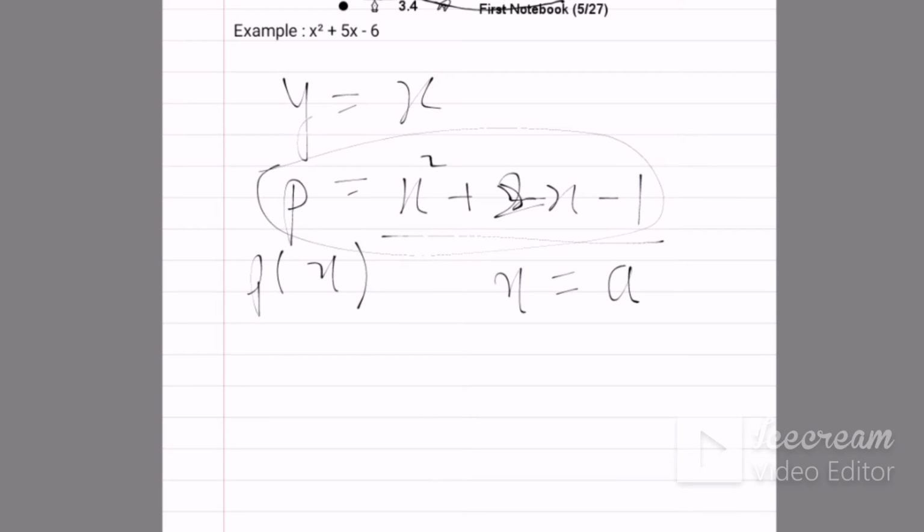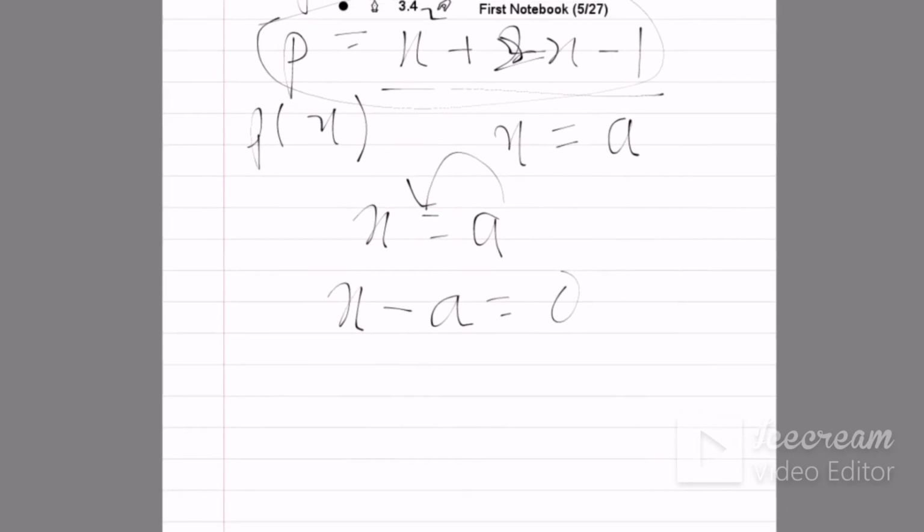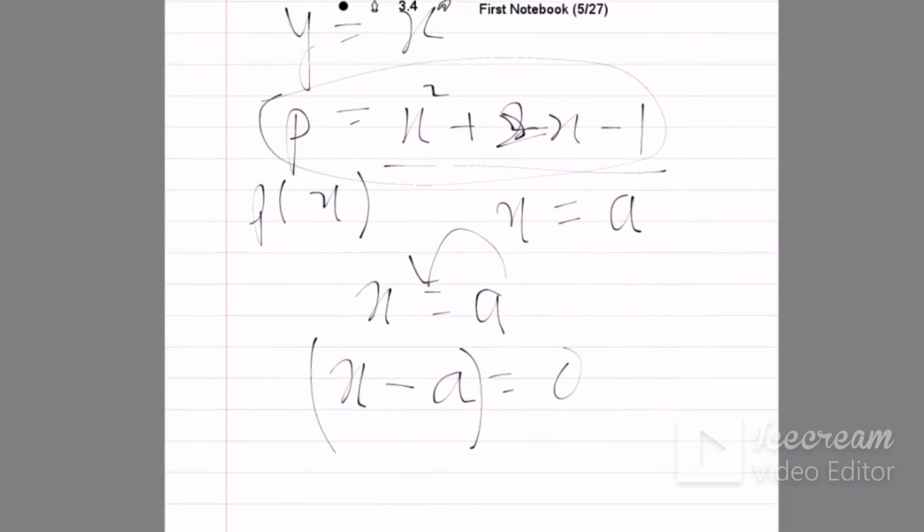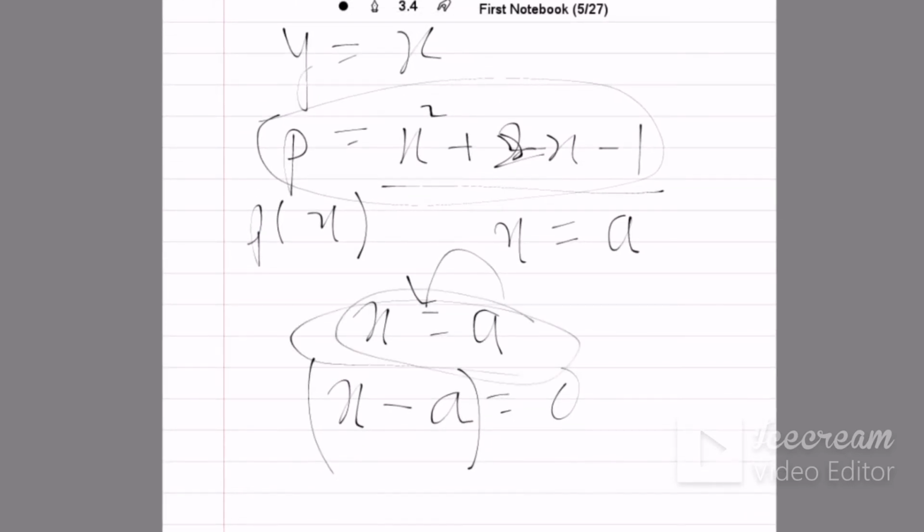Because see, if x is equal to a and at that point we get the value of the function to be 0, then we can say that x is equal to a, right? So x minus a is equal to 0. Now if this a comes on the other side, it will become minus. So that is why x minus a is equal to 0, and this is the factor of the given equation. So this is what they mean, and at this point it becomes 0. So they are saying that x minus a is the factor.